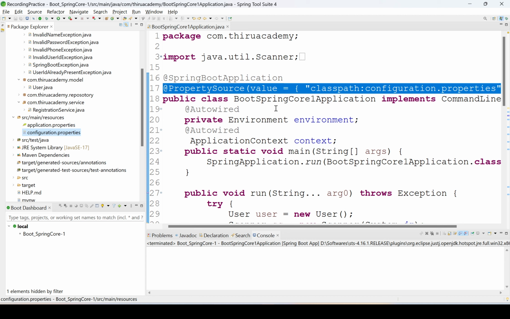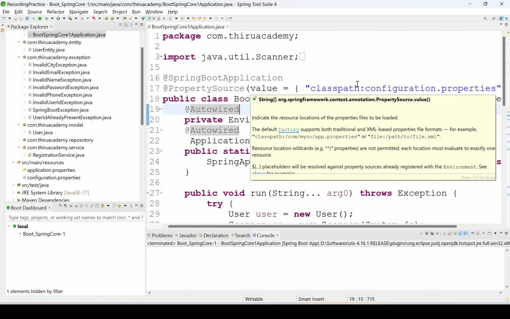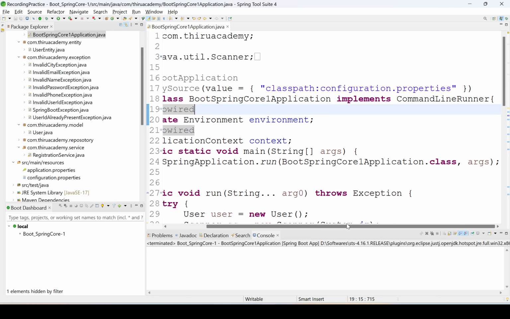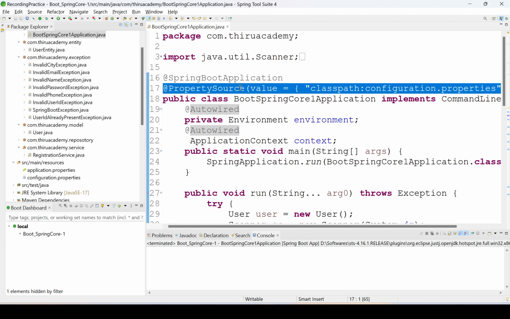That file I'm reading here by using the @PropertySource annotation. Value is the attribute, and we need to specify the property file name like this: in quotes, classpath:configuration.properties. So that we can read that properties file here.